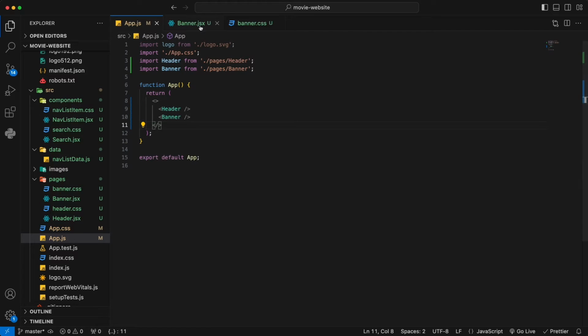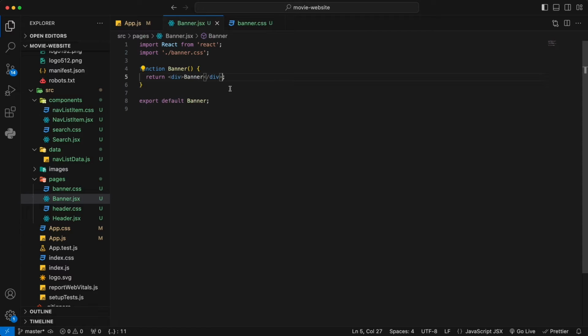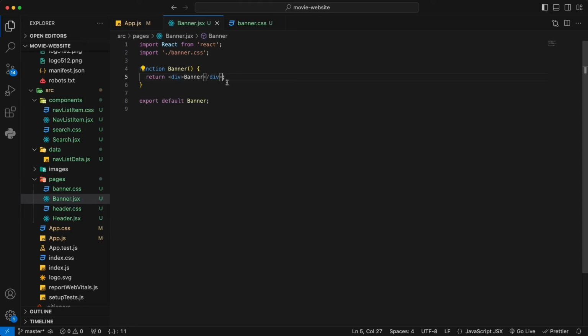And now if I go to the browser again, it shows nothing because we haven't put anything in the banner yet, but it should be working. Otherwise, it will pop up with an error. React is a pretty sensitive developing tool. If you got a teeny tiny error, even if you miss a semicolon, it pops up an error straight away. It wouldn't let you go any further. So go back to the banner page.